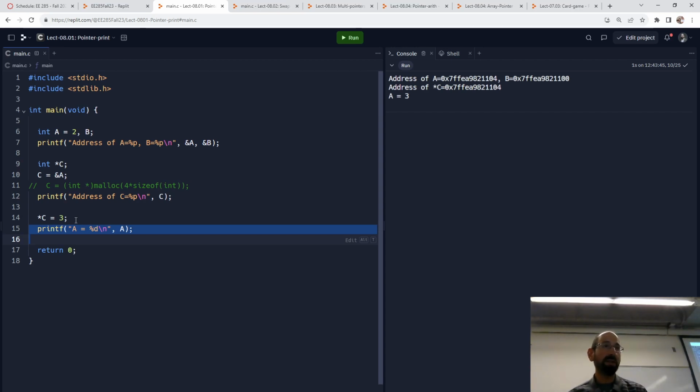Probably you can see why this is going to make your programs more complicated, right? It's hard enough just to kind of track the value of A in and of itself in your program. You have your loops and your if statements and your function calls and all the things that potentially mess with A. And now you're seeing that potentially all sorts of arbitrary code in your program can update A as long as it has A's pointer. And so tracking that becomes a more challenging thing to do.